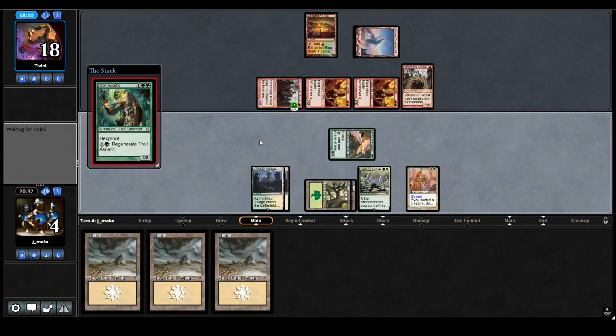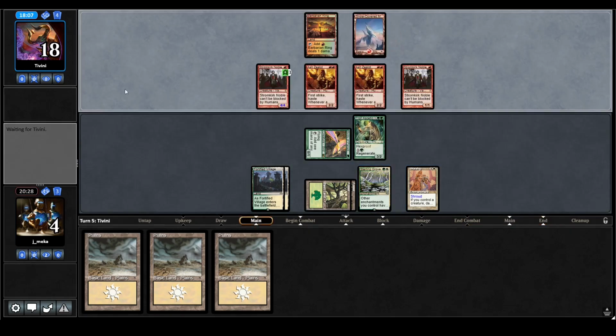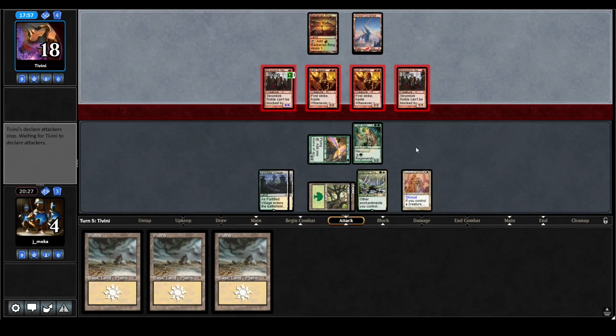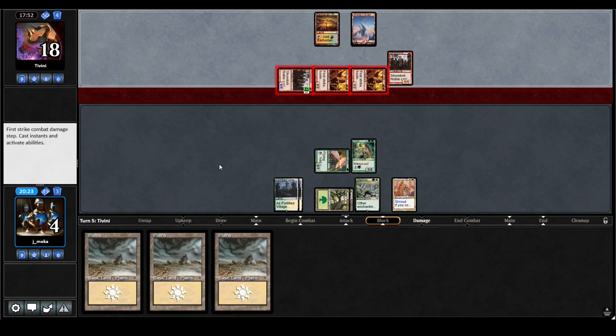Oh god, that's so brutal for my opponent. Now I can go find Spirit Mantle with this and just start attacking a bunch. I'm gonna take this because damage just goes to one.